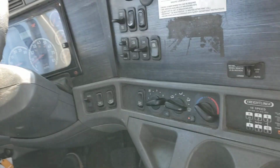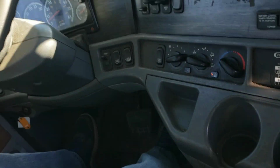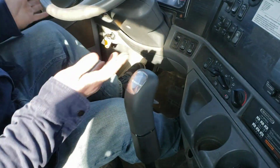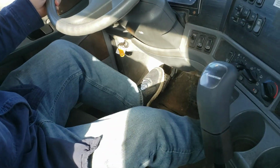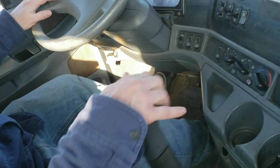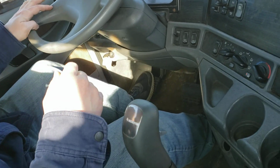Now I'm gonna do clutch, gas, clutch, gear. So when you get into low gear shifts, all you care about is the gas, clutch, gear timing of it. So look, clutch neutral, okay, we're in neutral. And then I'm gonna do gas, clutch, gear, okay? And now I'm in four, I'm gonna go to three. Clutch neutral, gas, clutch, three. The only thing that matters is a gas, clutch, gear at the end of it, okay?